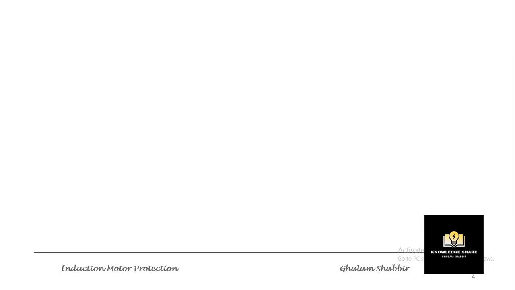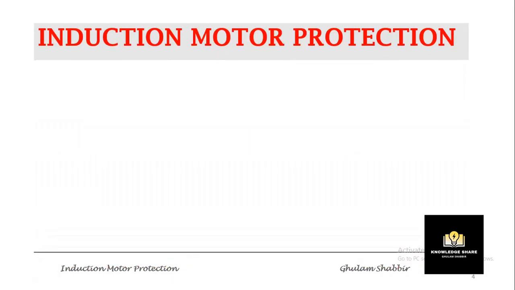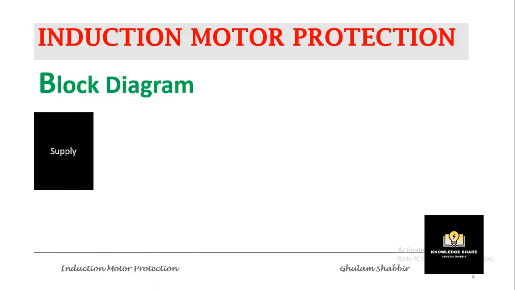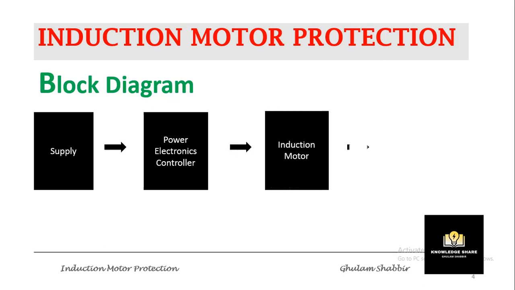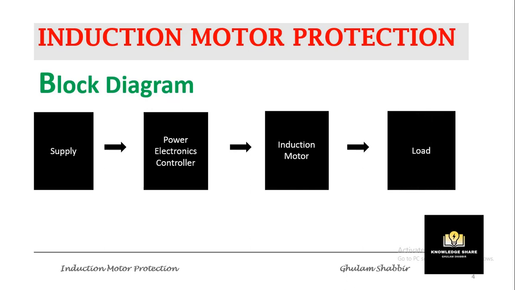Now we will see the protection of the induction motor. The induction motor cannot be considered in isolation. On the one side, it is connected to the supply, possibly through some kind of power electronics controller, and on the other side it is mechanically coupled to the load. So we can say this is the block diagram of an induction motor.